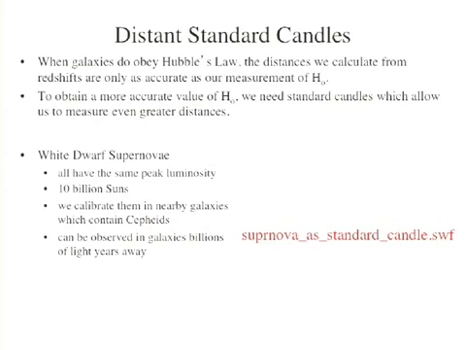So they are calibrated with galaxies that have Cepheids. They can observe to very, very far away. And they're all the same peak luminosity, more or less. And that is what we use to measure the distances of the galaxies. This work has been done at Berkeley, and a lot of prizes. In fact, a Nobel Prize was given in the last few years for this type of work. And we'll talk about this a little further as we go on.